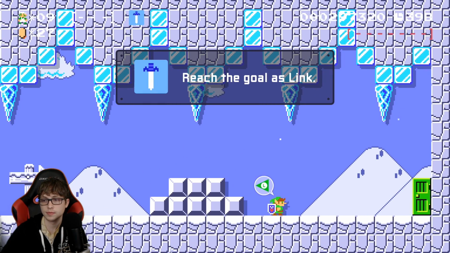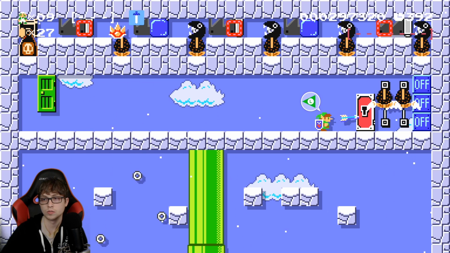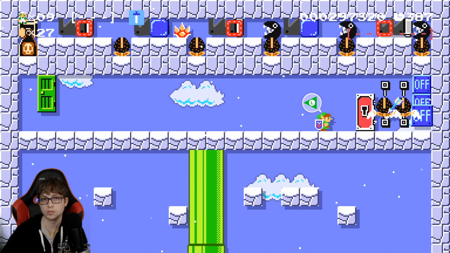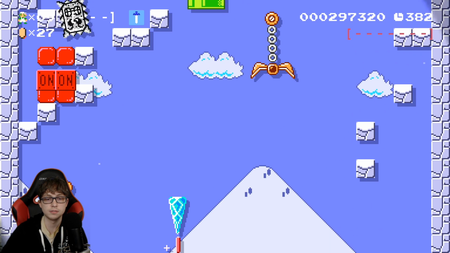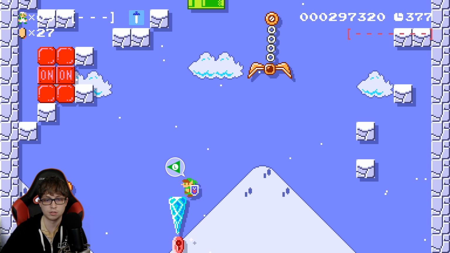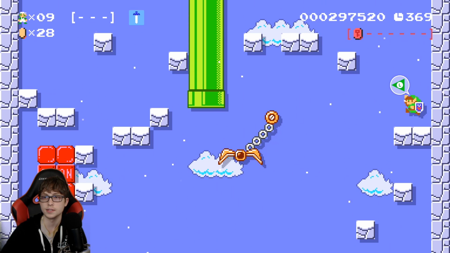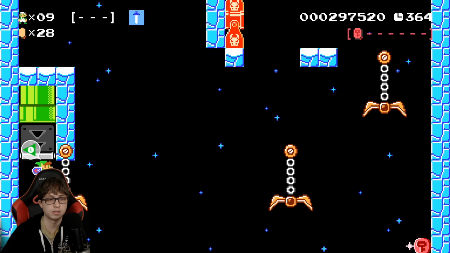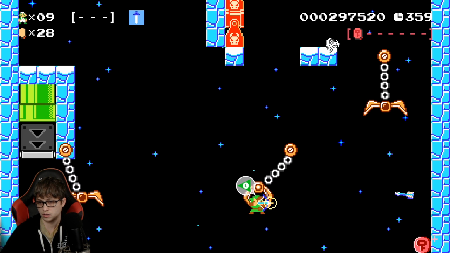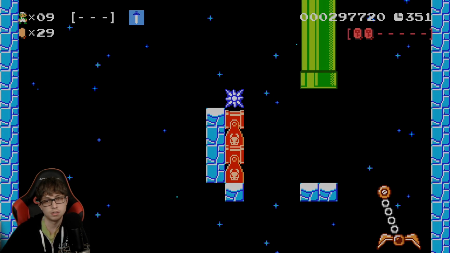NKP3. Reach the goal as Link. Okay. Not too hard so far. Do do do do do do. Do I go in that pipe? Yes. Whew, that was scary.